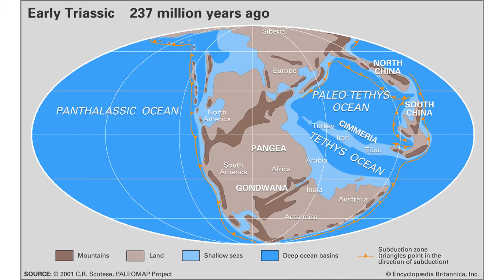So that's Himalayan-sized mountains. This causes that rain shadow effect that we saw in the Permian, and it continues into the Triassic. So again, this is a good opportunity to remind you that changes in periods, changes in eras, going from Paleozoic to Mesozoic, is not necessarily a change in climate or geography, it's a change in life. So what separates the Permian from the Mesozoic, or the Permian from the Triassic, is that we lose most of our Permian life. Landscape-wise, though, it looks very, very similar. So the Triassic is a continuation of the climate conditions that we left off in the Permian. So we start out with the early Triassic. This is about 237 million years ago.